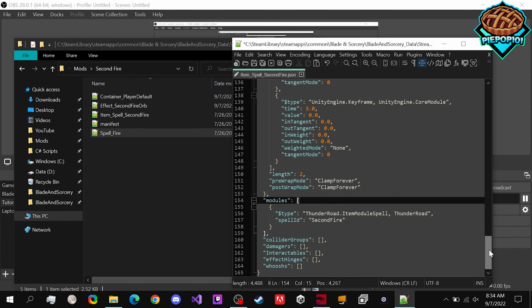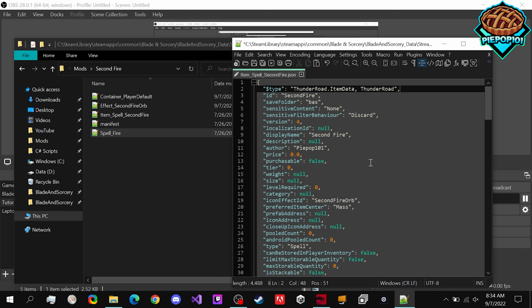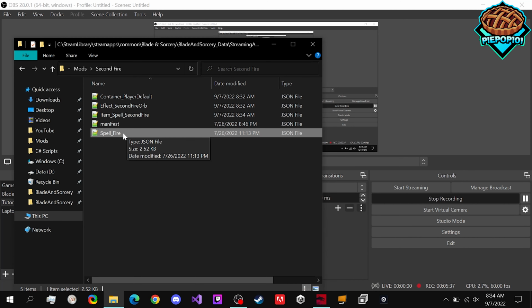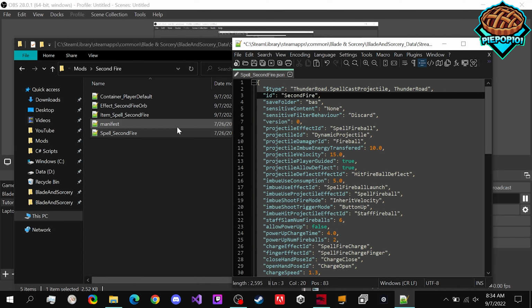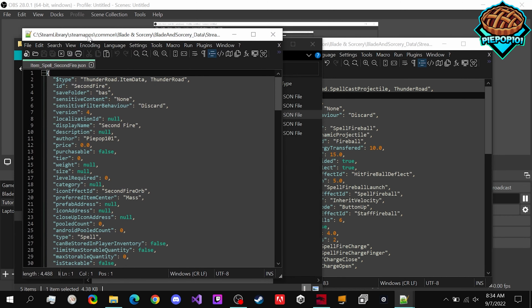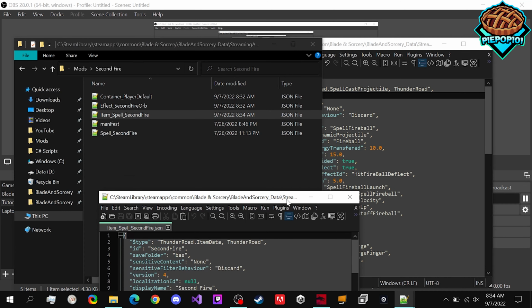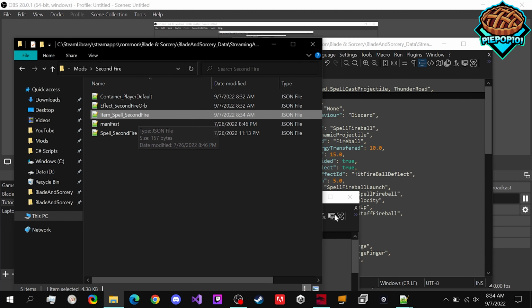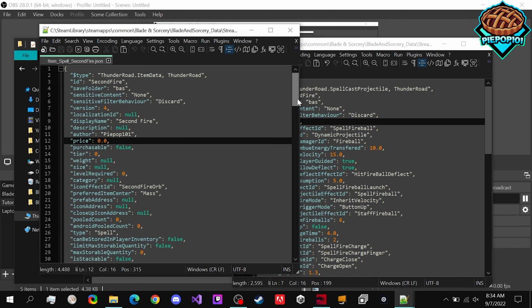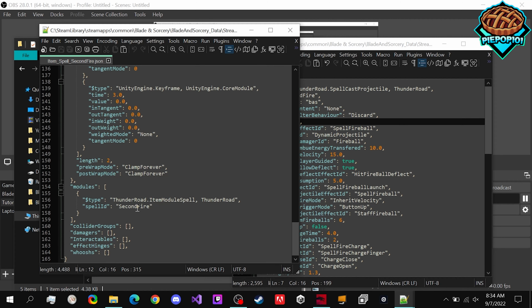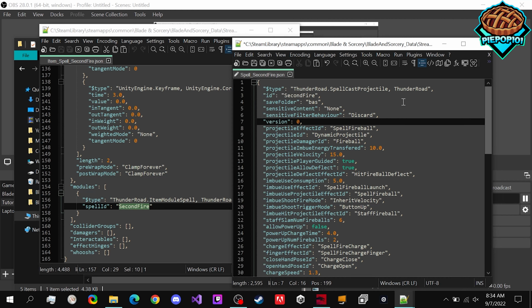And just so you guys know, everything does connect. That's how you get this all to work. Now that we've done that, we can change this to be Second Fire so that these two connect. Open it up. Now, in order to actually make sure they connect, the IDs need to be the same. So just remember, it's not necessarily the file names that matter, but the IDs right here. We have the spell ID, Second Fire, and in the actual spell JSON the ID is Second Fire right here, which is exactly what we want.